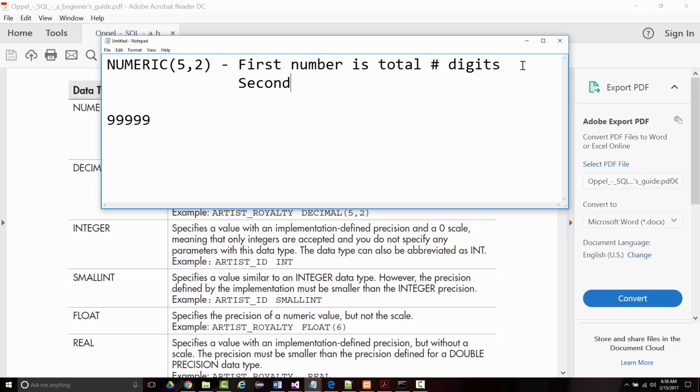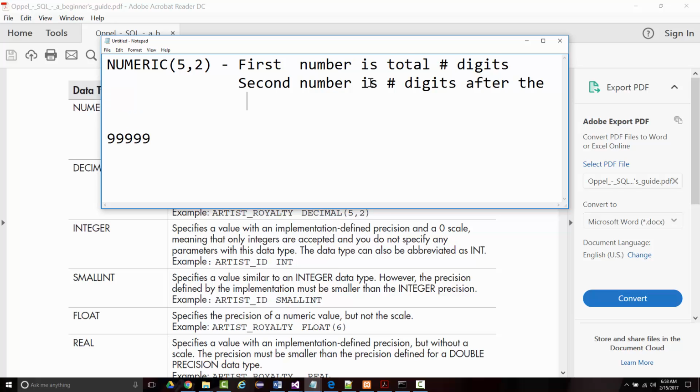The second number is the number of digits after the decimal point. So the 2 means this. So with numeric, 5 digits, you can see there are 5, and the comma 2 is how many of those digits appear after the period. Usually you see it written like this too. You don't have to, but usually you see it written like that.